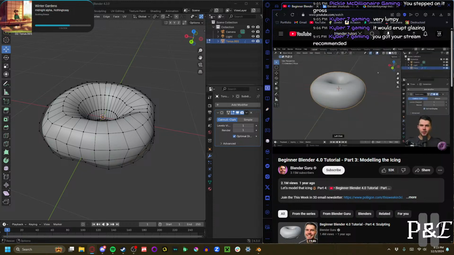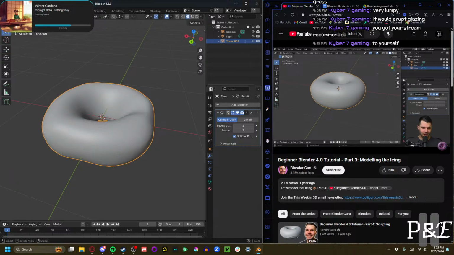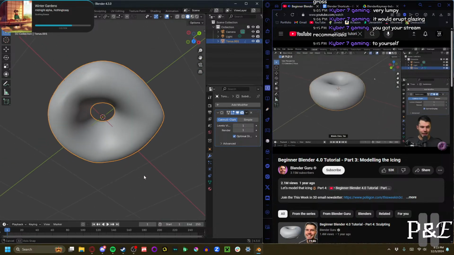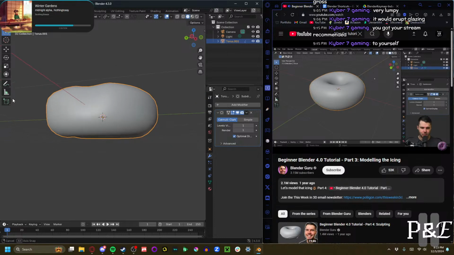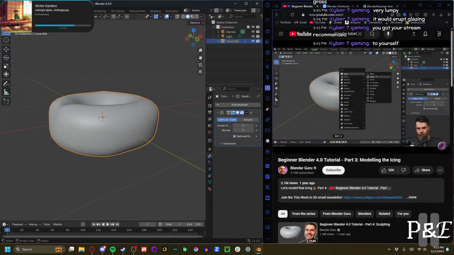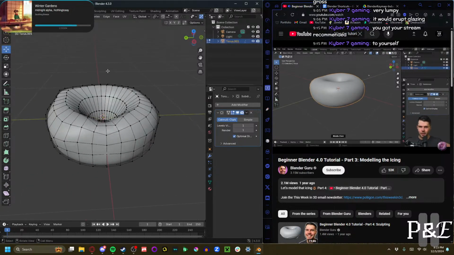Welcome back to the Donut Show, where we make sad little donuts that we cannot eat. This is where we finished up at the end of part 1. We've got our nice looking donut, and now we're going to make that icing, which looks complex but is actually fairly simple. As I mentioned before, if you want to add an object, you go Shift A, and then you start with something that resembles what you're trying to create. But we already have something that resembles the exact shape we want. It's the donut, because we want the icing around.